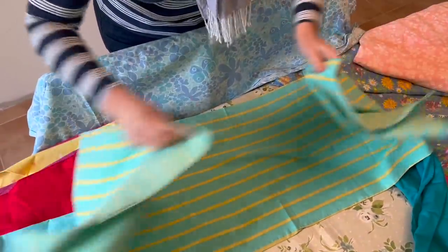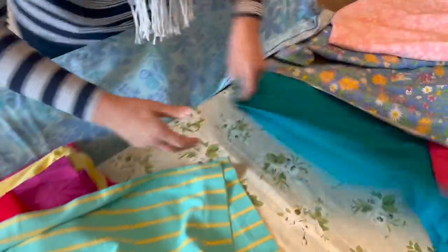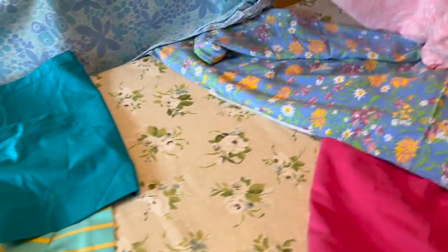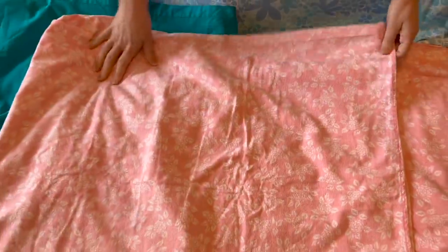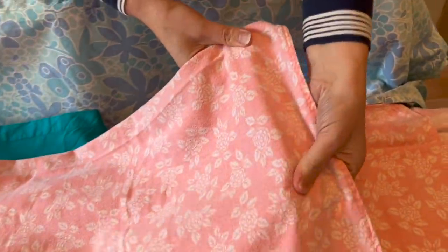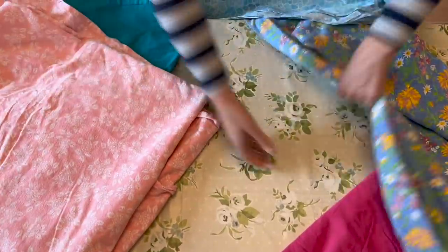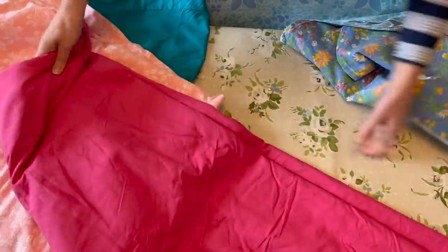And British people, we call these a bolster case. And then a really good solid turquoise. Then I have a standard double, and this is brilliant. This is flannel, or in the UK, we call it brushed cotton. It's really thick, and this is great as a quilt backing. This I needed for a quilt that I'm making.